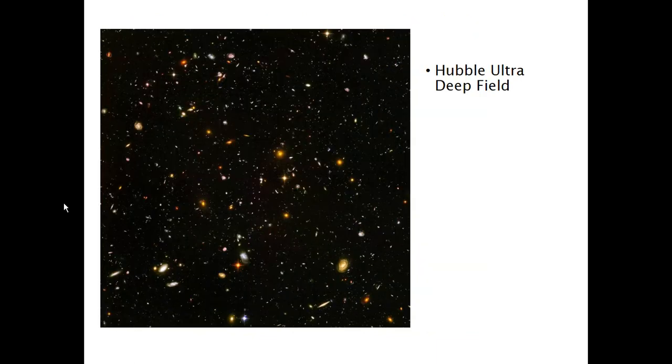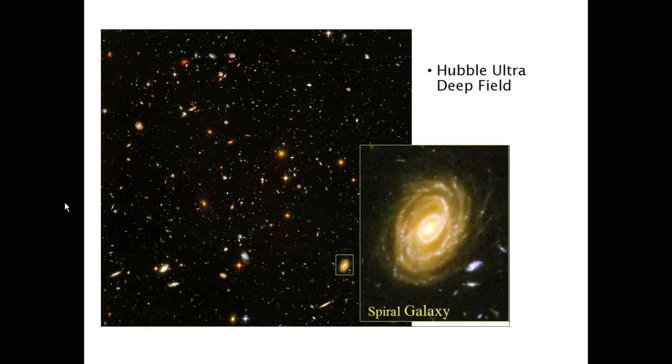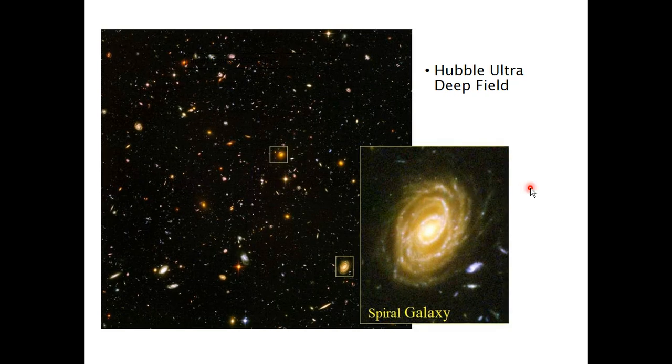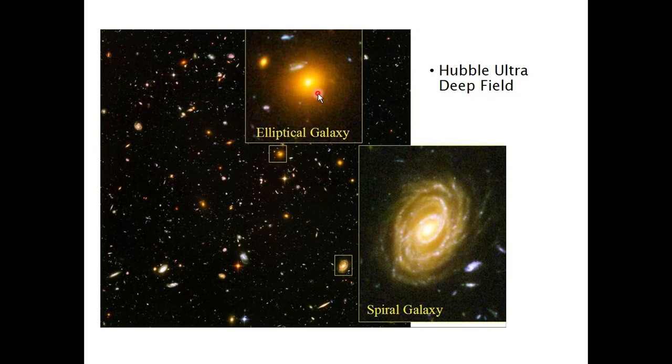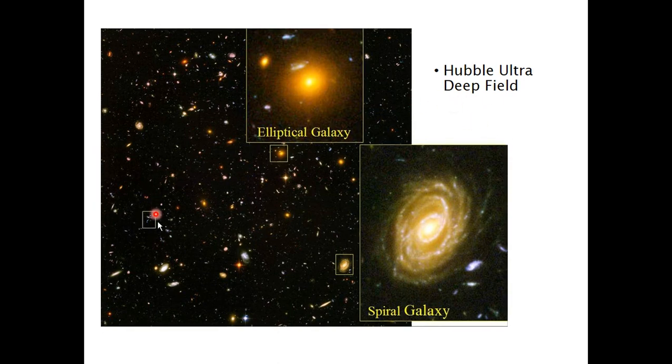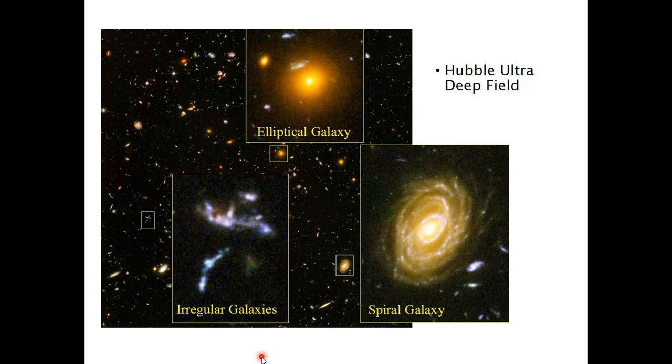You can see there's a spiral galaxy here and ellipticals here. There's lots of bright young galaxies in blue and lots of old red galaxies. We've got to talk about the types of galaxies. This is the ultra-deep field. You can see a spiral galaxy with spirals in it, elliptical galaxies, and in the background there are things that are a little bit weirder. This one is irregular - those are the three types, essentially. This is possibly a collision between galaxies.